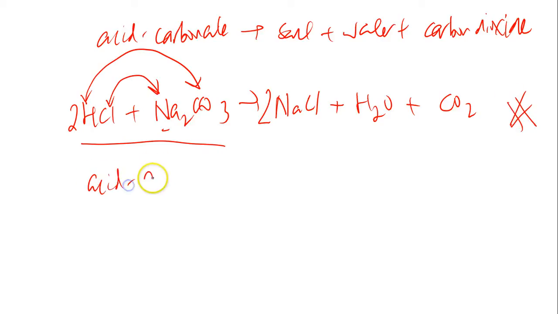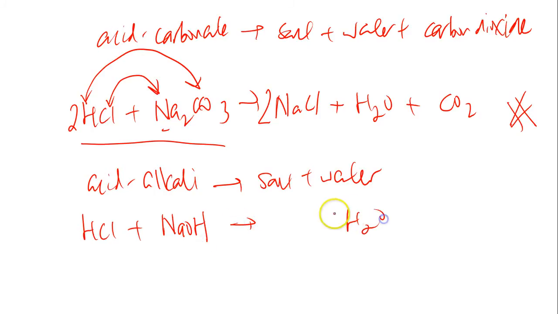The next one you'll need to know is the acid-alkali reaction. Acid-alkali gives us salt plus water. Simple example: HCl plus alkali NaOH gives me salt and water. What is the salt? If you don't know what is the salt, we can do the crossing again. Front takes the back, back takes the front. This is sodium hydroxide, made up of 2 ions: Na+ and OH-. So if the front takes the back and the back takes the front, my salt would be NaCl. Counting across, you'll notice this is a balanced chemical equation.